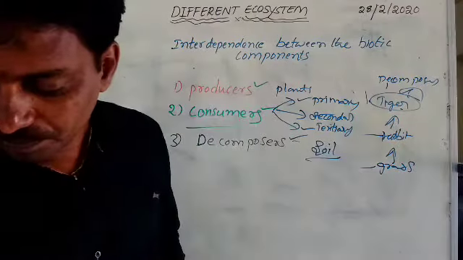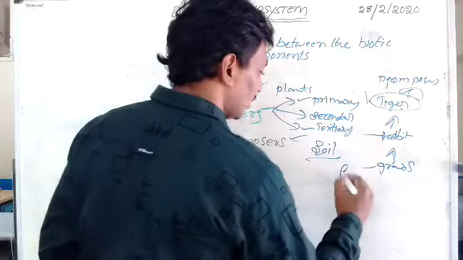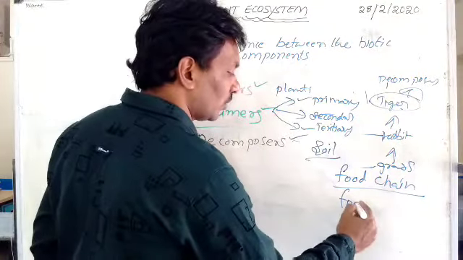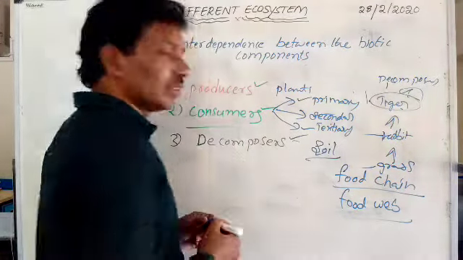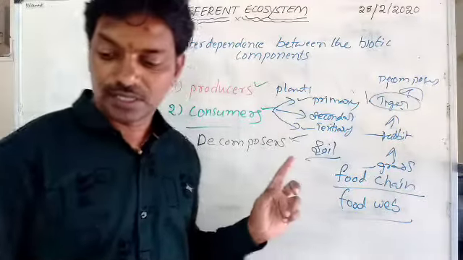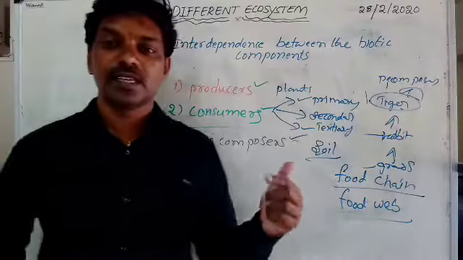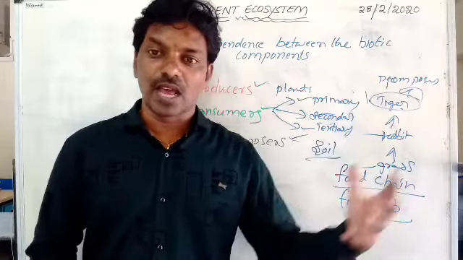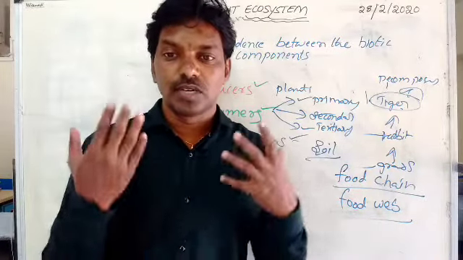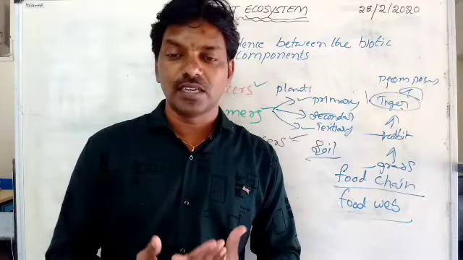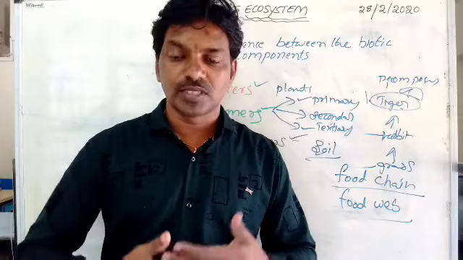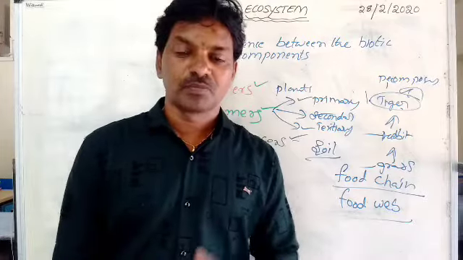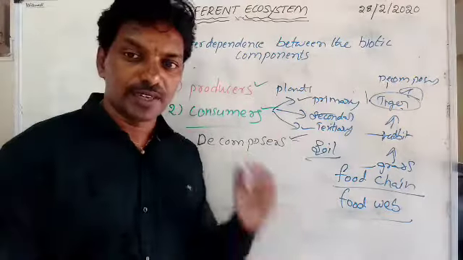The interlinking of food chains is called a food web. It is a food chain, and the group of food chains we call a food web. So food chain and food web. The picture we looked at the first time is called a food web. There is an interrelation between the living organisms. Along with the living organisms, non-living components are also present. With the help of these organisms and abiotic components, living beings can continue their life in an ecosystem. This is the conclusion of this session.